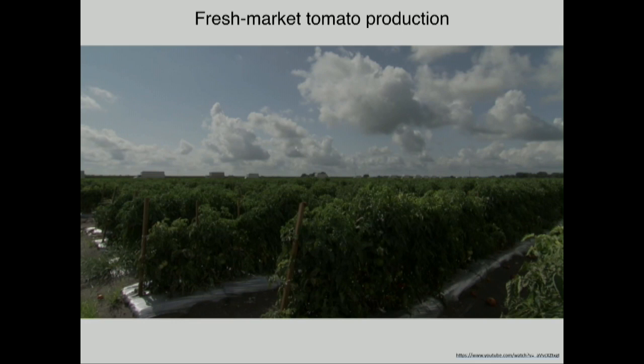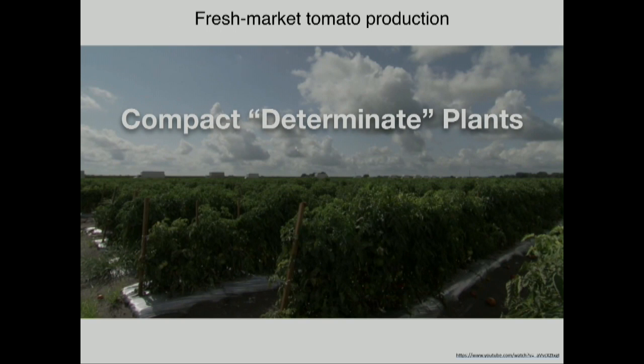This is fresh market tomato production. One thing you can see here — and if you've grown tomatoes in your own garden, you may know that oftentimes they become very tall, lanky, and extremely large. These are large, but they're not as large as you might see growing in your home garden from heirloom tomatoes. In fact, these are a lot more compact, and this is why they're staked here — they won't grow much higher than that. This compact determinate plant is one trait to focus on: the term 'determinate,' which makes this very compact plant that allows it to grow in three to four months to completion, after which you harvest your yield, turn over the soil, and put in a whole new crop.